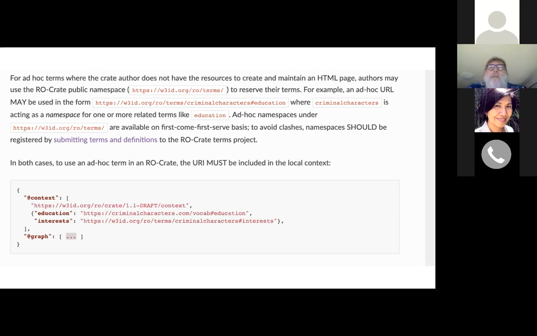So this is an example. This is a bit of text out of the spec. And this summarizes what I was talking about last time. I think I came with some questions and some hand waving and some silly ideas last time to this group about what we might do. This is what actually ended up getting written into the spec, which is a very pragmatic way to let people expand the vocabulary. The examples we used here come from a real project.